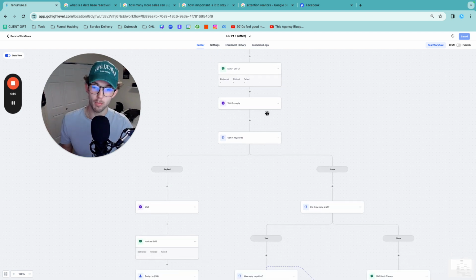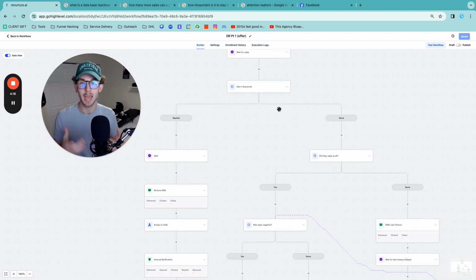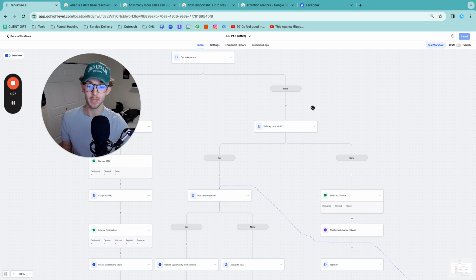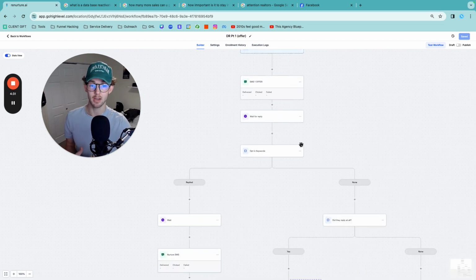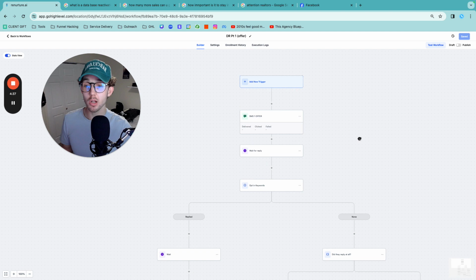You would then wait for a reply. And our system here has opt-in keywords to essentially see, hey, did this person reply with a certain intent type? Okay, what's going to happen is if they did reply with the intent type, it's going to go down here. If not, it's going to ask, did they reply at all? If yes, it's going to go here and go through different automations to essentially see, hey, the person that we message, what is their intent? How do they feel about our message? And then based on their response, we'll act accordingly.